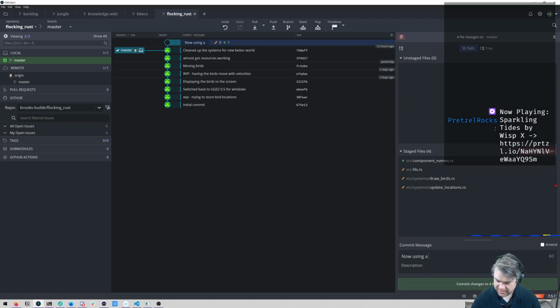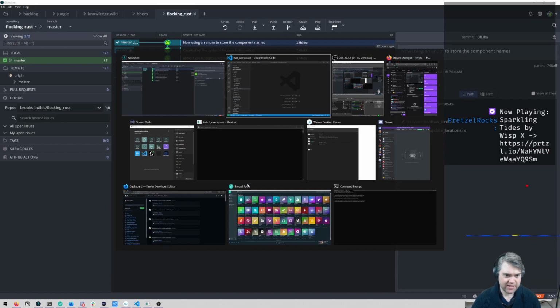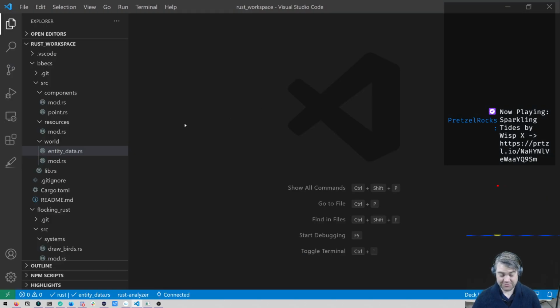Now using an enum to store the component names. And that'll make it a little bit easier for me to make sure that I'm not misspelling anything, because that would suck. Debugging that would actually be surprisingly hard.